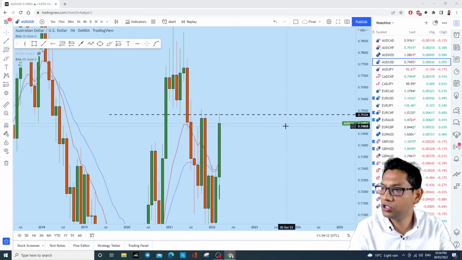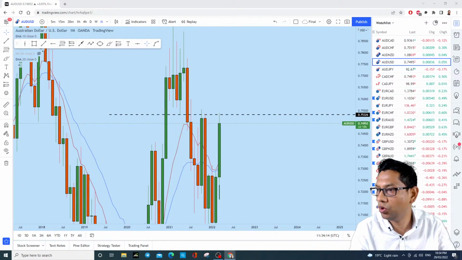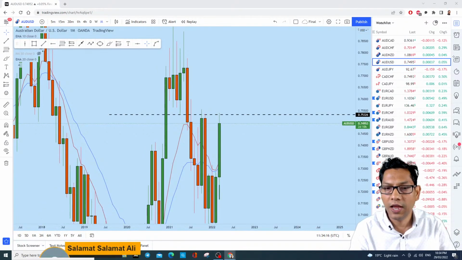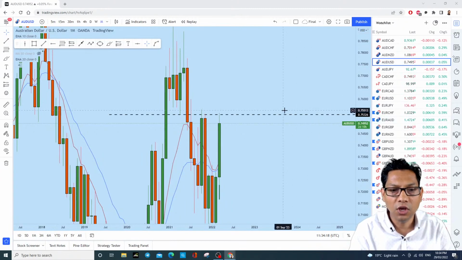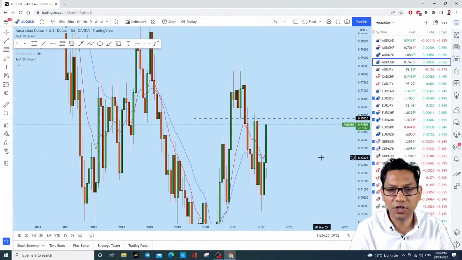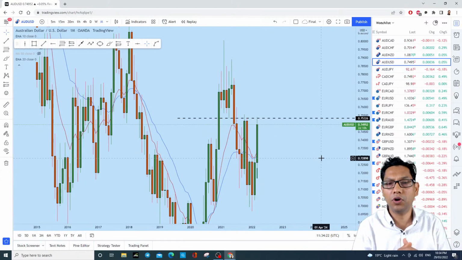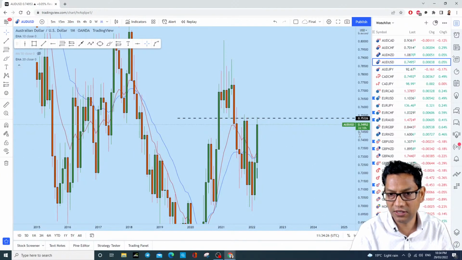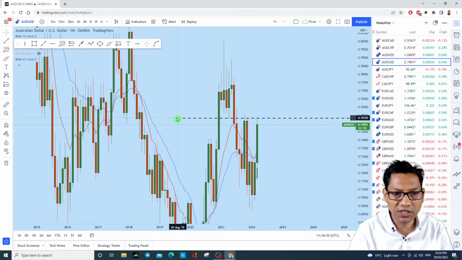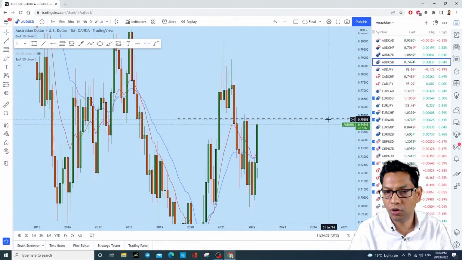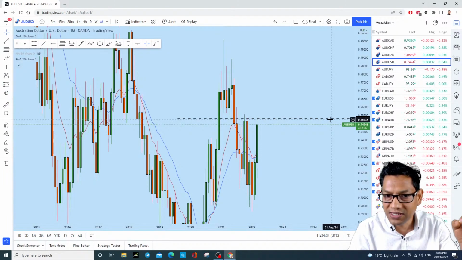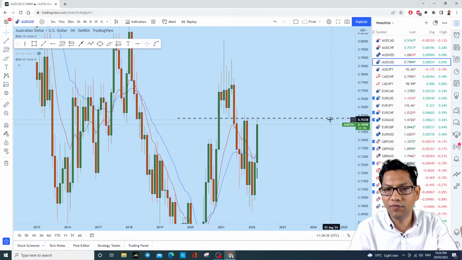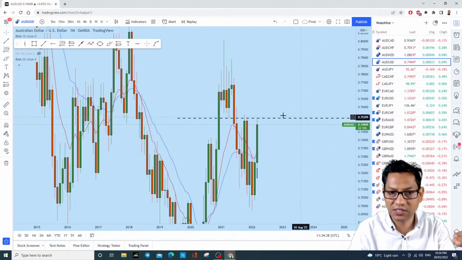Let's see what's happening with gold and Aussie dollar and everything. So Aussie dollar, this is the monthly chart. Okay. Now, one important thing, I strongly believe that, see, after 2 days, this monthly candle is closing, right? Now you see this dotted line that I drew yesterday. This dotted line can give you a good resistance for this move.